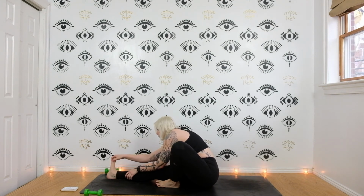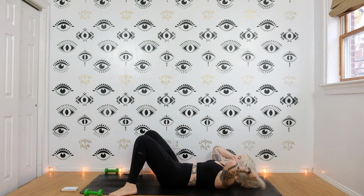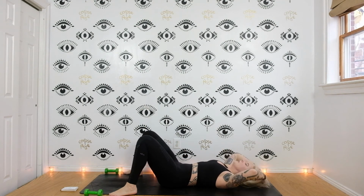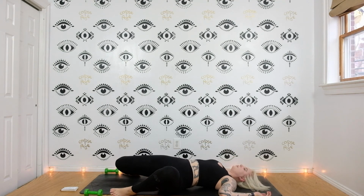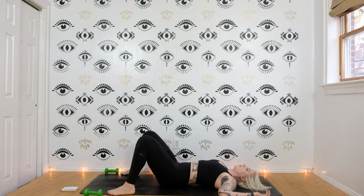And we'll softly start to release. Scoot your butt a little bit further forward and then lay your head, neck, and shoulders all the way back down on the mat. Walk those feet to the outer edges and then just start to windshield wiper the knees side to side. Feel a little bit of release in the hips and the low back, finding that nice twist.